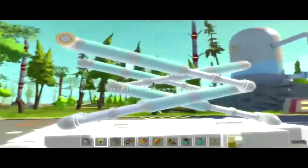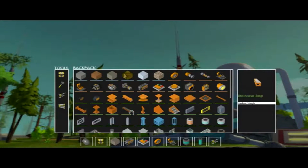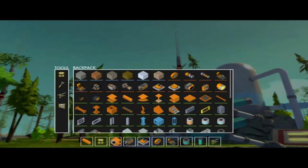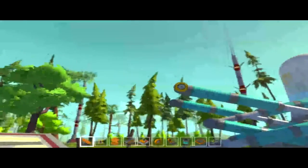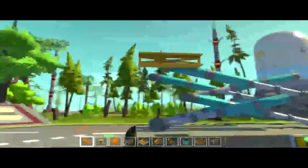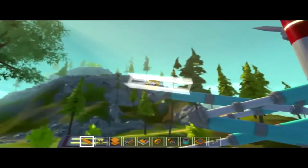That looks pretty good. Now I'm going to build the frame for the top. I like to build this out of I-beams - I'll get the small segment and these for the top. It's going to sit so there's one extra space off to the left, and you'll see that tilt and go level - that's exactly what I want. Same over here - tilt, go level. And over here, same thing.